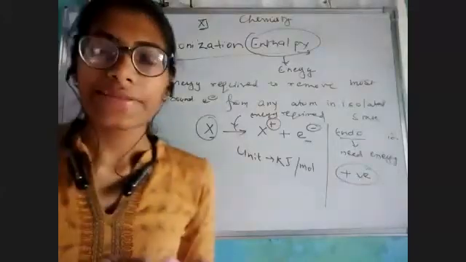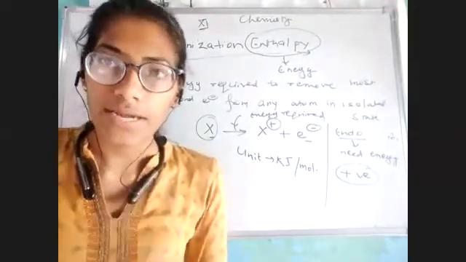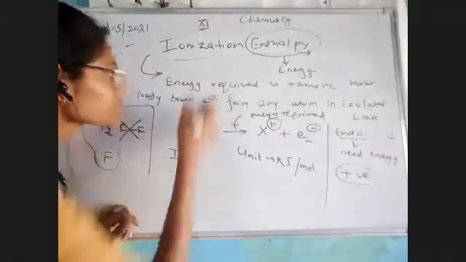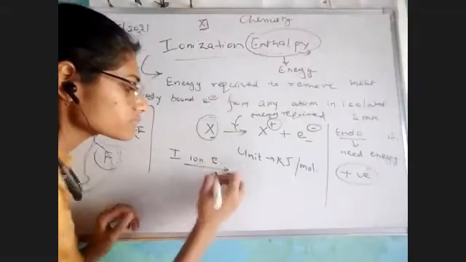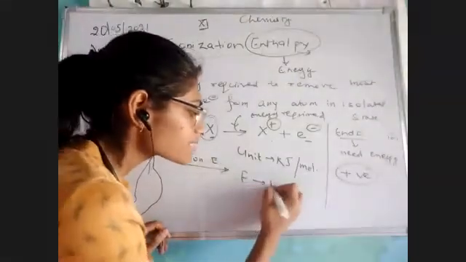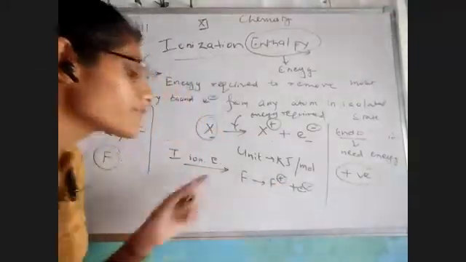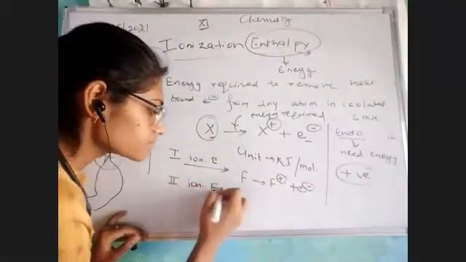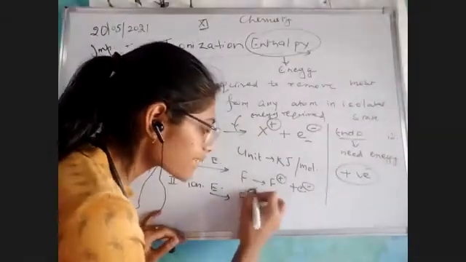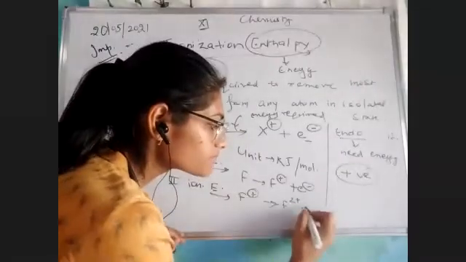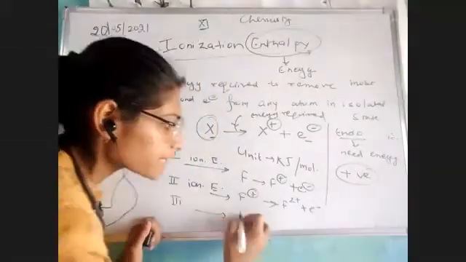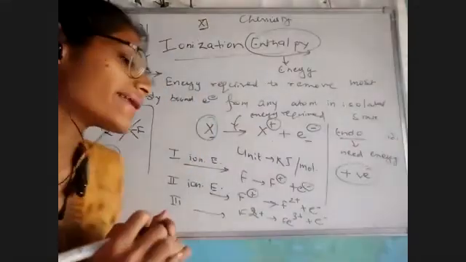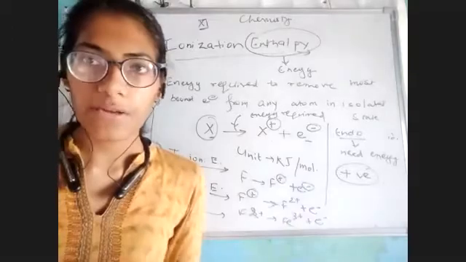Now, ionization enthalpy has so many different types, like first ionization enthalpy, second ionization enthalpy, third ionization enthalpy. First ionization enthalpy we have already studied. This is known as first ionization enthalpy. That means suppose we have to remove one electron from fluorine, that is my first ionization enthalpy. Clear? Same as it is, the second ionization enthalpy means I have to remove an electron from the cation. Same as it is the third one, that means we need to remove an electron from another cation. Okay. So there are so many different types of ionization enthalpy.